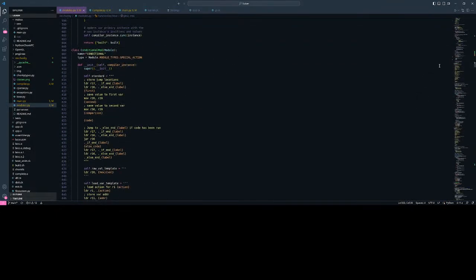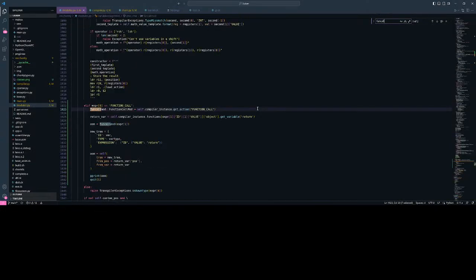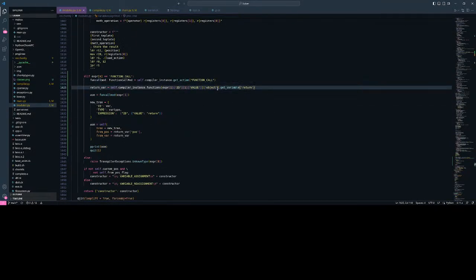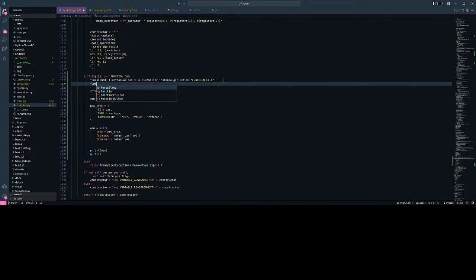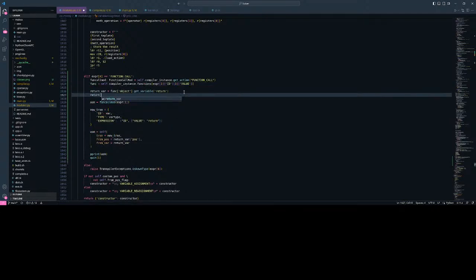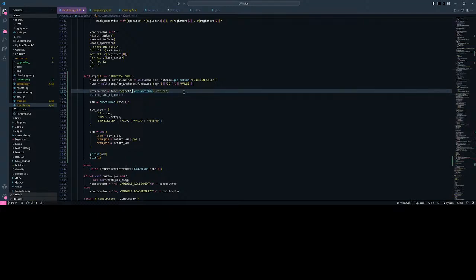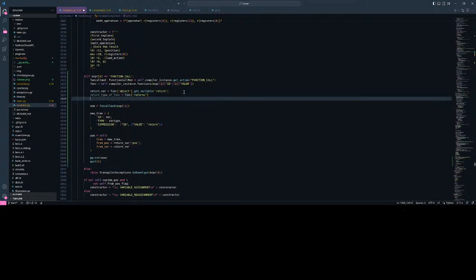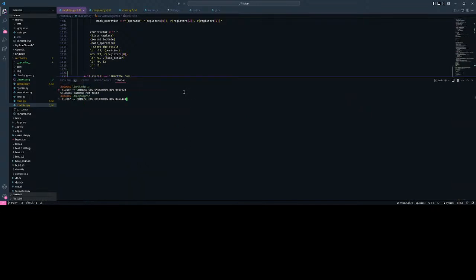Welcome back. So now I should be able to query it. Let's actually just call this func, so it's easier to reference. Func object, return type of func. Ignore that.